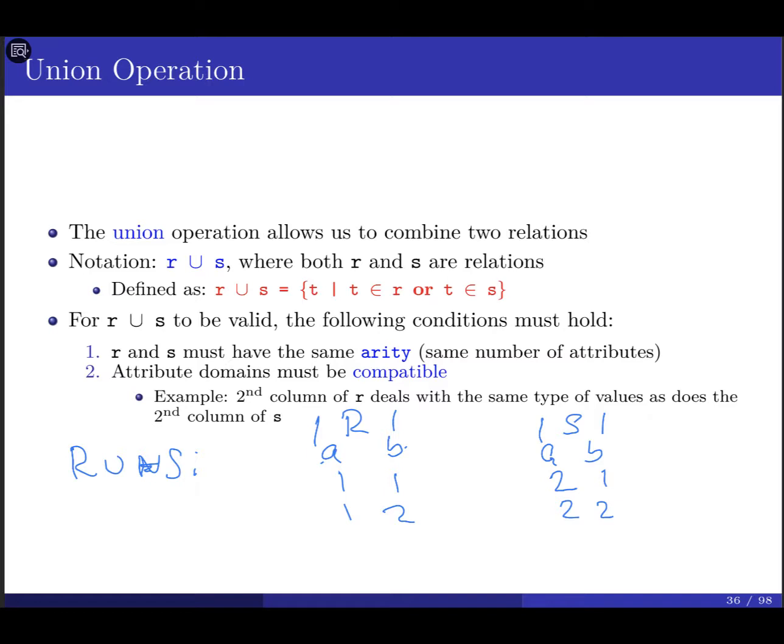And the second one is that the corresponding columns must have the same domain or the same type, in order to join them and have a meaningful result. We call this union compatibility. If the relations don't have the same names, then in this case I'm going to use the names, which we're going to go over later.